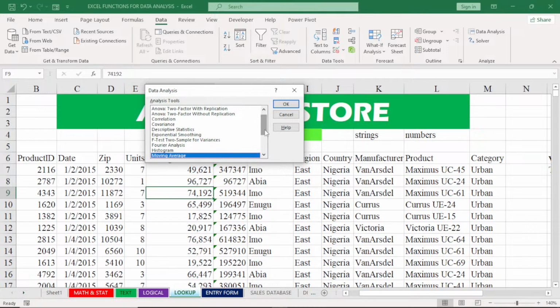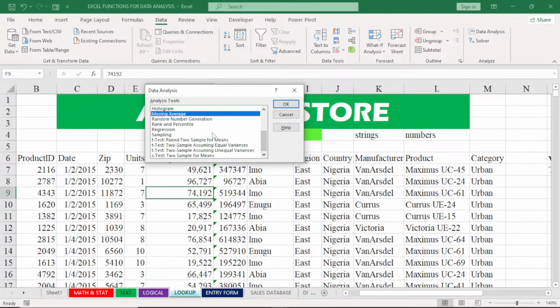There are different aspects of analysis. If you are into research analysis, the t-test, the independent t-test, the paired sample t-test, and the likes, they are all here.